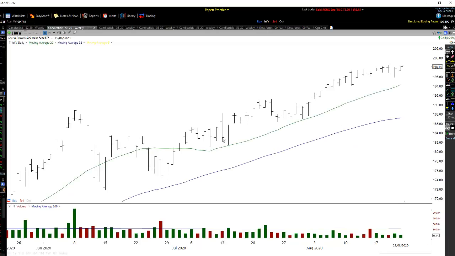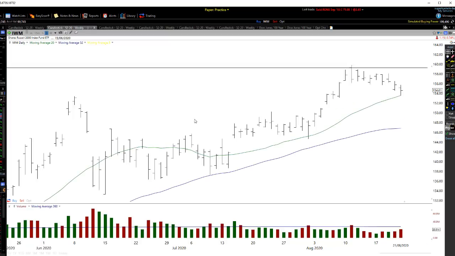Same for the Russell 3000 as well. Nice little higher lows. We're in a very nice upward trend. You can see how we actually went through a period of nothing going on, and notice how the 20 moving average flattens out. That's when you're getting a long-term trend up, but short-term trend flattening out. The most powerful time to trade is when you get the 52 and the 20 trading in your direction. So moving on now through to the Russell 3000, and this looks also amazing as well.